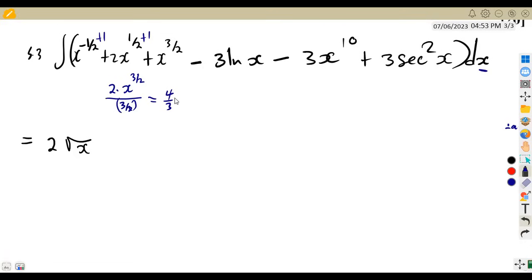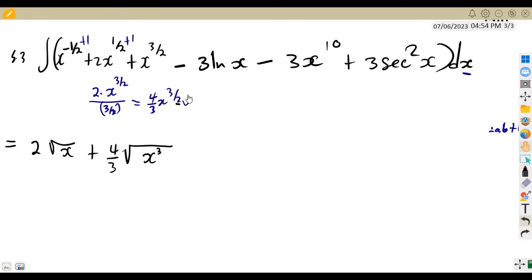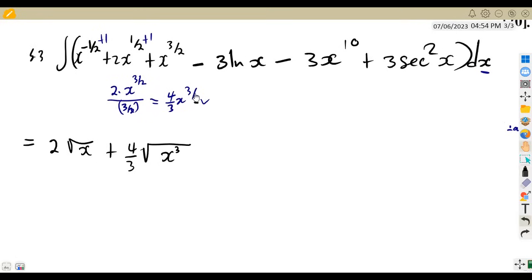Then x to the exponent of 3 over 2, which you could have written this way, but know that to the exponent of 3 over 2 simply means the square root of x to the exponent of 3. That's another way of writing it, or you can just leave it like this. All right, that is the same thing that you're going to do here on x to the exponent of 3 over 2.